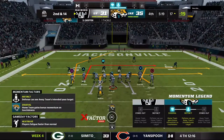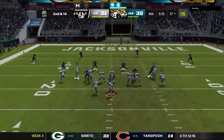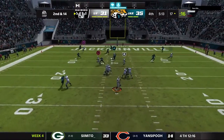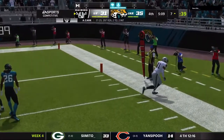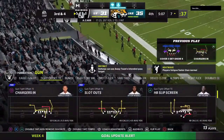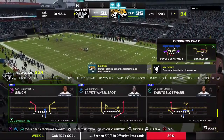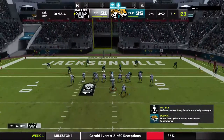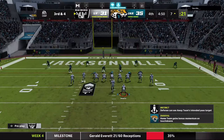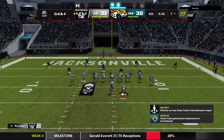Now, this has been a good march down the field, but now they're stuck looking at a second and 14. Here's Carr. That is caught at the seven. They'll wind up getting 10 back as that sets him up for third down. Tell you what, he's been able to put the ball in some tight spots all game long. That throw, no different. Yeah, a lot of people would call it a gutsy type of a throw. I think he looks at it as, I can do it, so it's not that big of a deal to me. I'm going to keep firing.